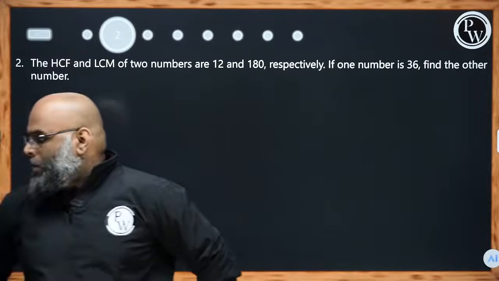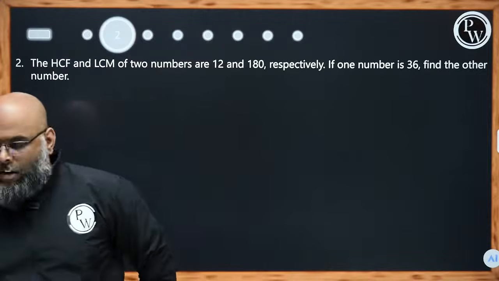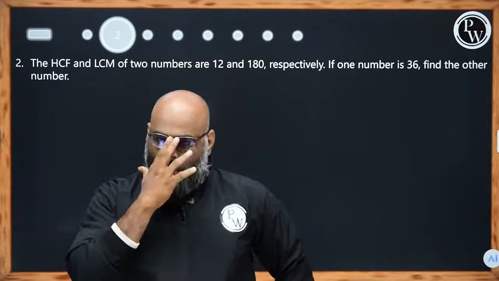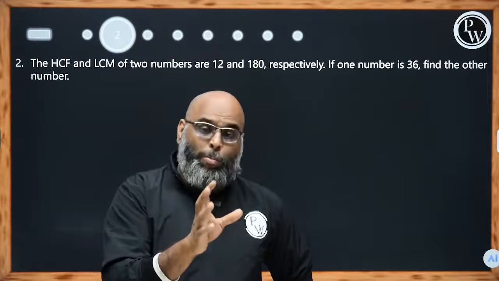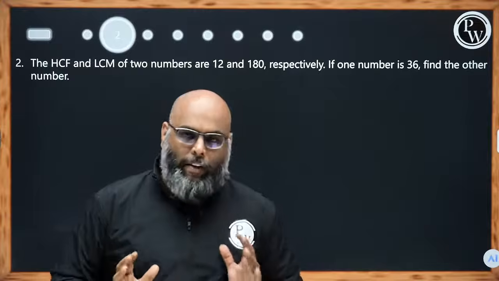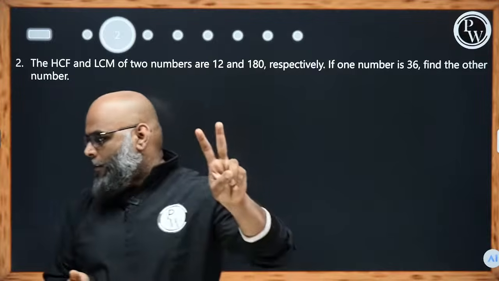Aishwarya is asking which method is used for 2, 3, 4 numbers. We don't have a definitive property for more than 2 numbers. You don't have a foolproof statement saying that a product will work with the product of the other 2 numbers. We don't have anything as such. It is applicable only for 2 numbers.